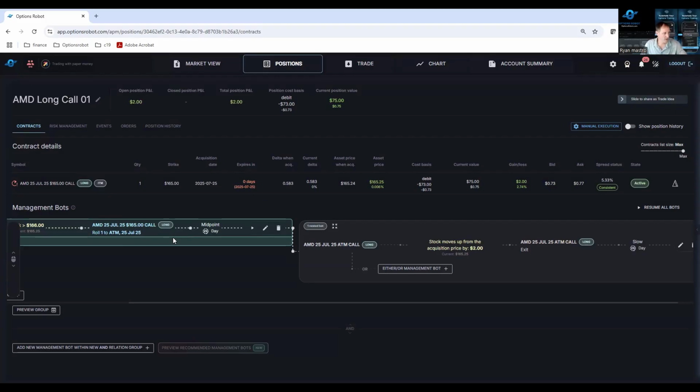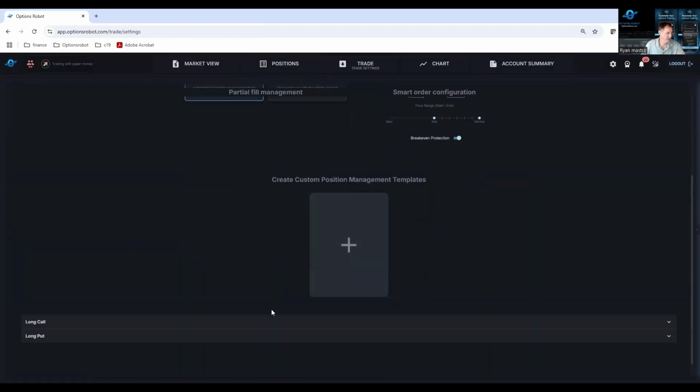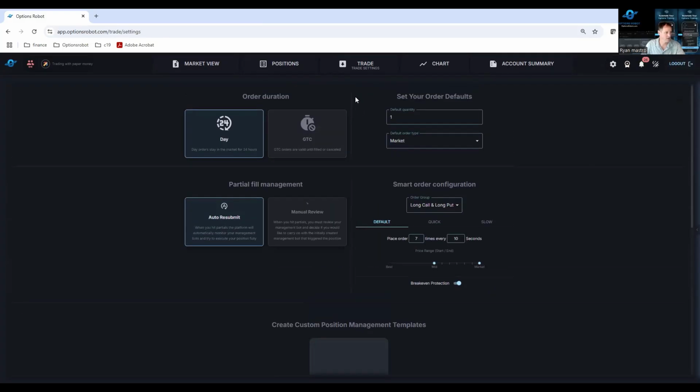Now, a couple other things with those templates. You can create your own custom templates down here, I believe. You can add, delete, modify anything you want to do in there and trade those how you want. It is relevant to your direction. So if I'm in a call, it's going to give you exits for calls to work your way out. If I'm in puts, it gets me out of the put spread. It does recognize smart orders in terms of direction, delta, and how you're looking at that. But you always do want to cross check that, in terms of this screen is really to set up your defaults. If you trade more than one lot, you can do that.